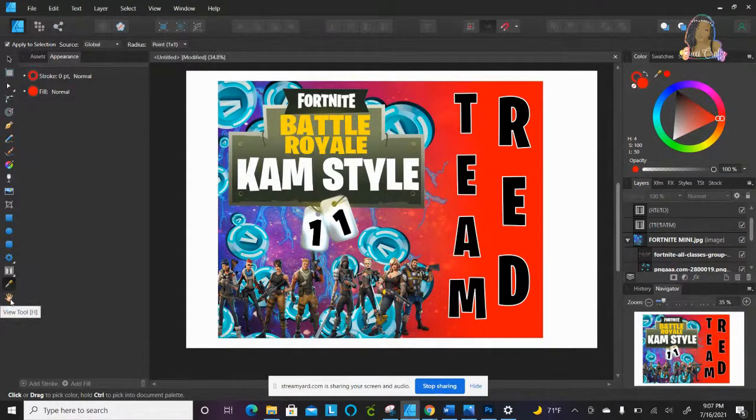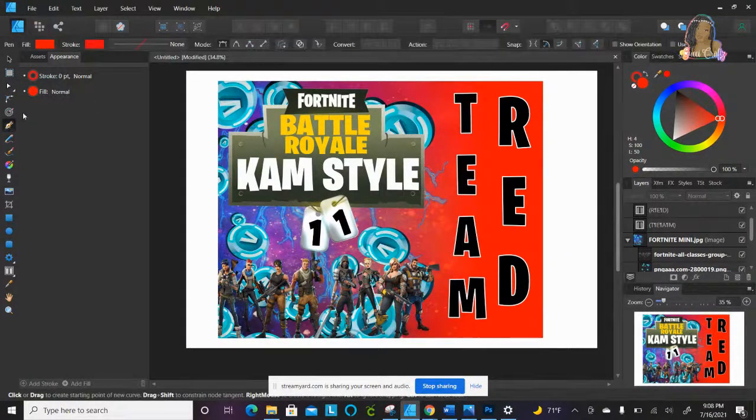This is view, the view tool. You can move it around like pan. And then this is zoom. So you're just going through and clicking. And if you notice, every time you click on something, sometimes at the top, your context toolbar will change depending on what it is you're clicking on. So you see, I clicked on that pen tool and I got all of this stuff here, right?